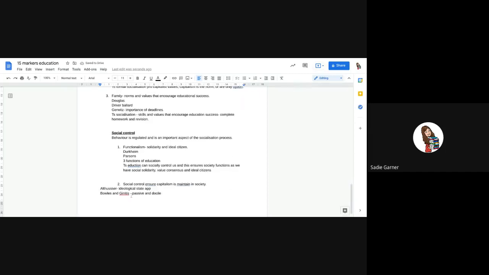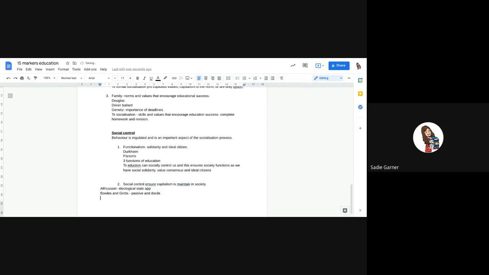And again, Bowles and Gintis, they're not being socially controlled very well, are they? Remember that young man who was disappointed when Paul Willis said to him, how are you doing today? And he said, I'm not very happy, to be honest. I had to write my name in PSHE and I wanted to get through the whole year without writing anything. They weren't socially controlled effectively. It was their resistance of education, which is why they ultimately underachieved. So it's those 2. And again, Bourdieu doesn't really work here either.